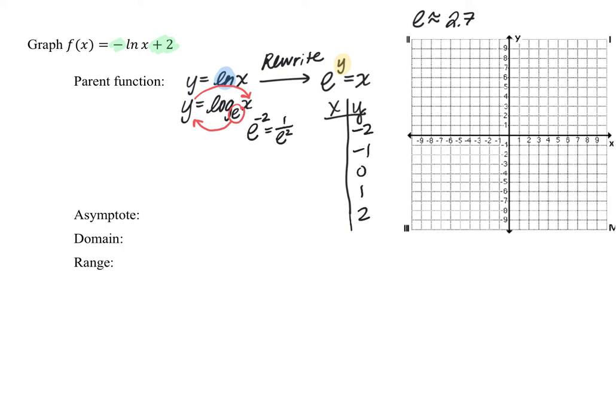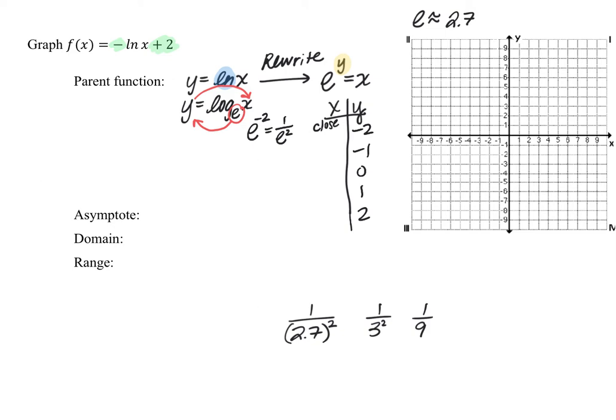I don't expect you to know what 1 over e squared is actually equal to. But what I do expect you to know is if e is approximately 2.7, we'll just use 2.7 as the estimate, then this is basically like 1 over 2.7 squared. Let's round a little bit to think through this. If 2.7 rounds to 3, this is really something close to 1 over 3 squared, and 3 squared is 9, so we would expect the output to be something close to 1/9. What we need to know about this number is it is a positive value and it's small. It's very close to 0.